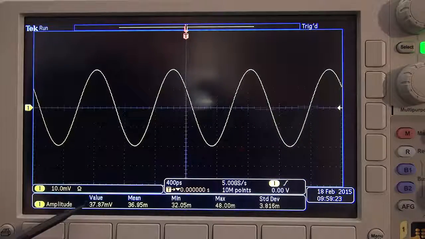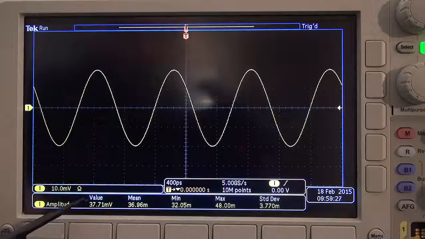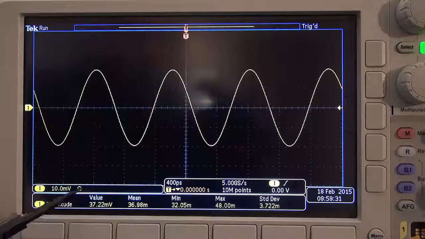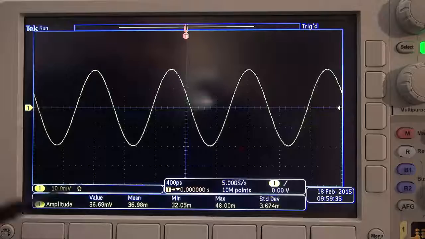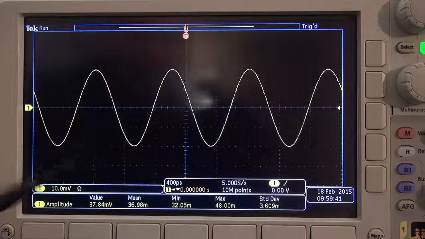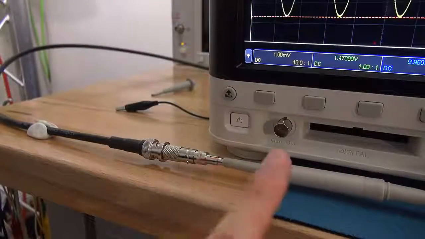So at this point there was a full 10 millivolt difference between the Keysight and the Tektronix, so there certainly seems to be a bit more attenuation on the Tektronix, but at least it is getting up to the 1 gigahertz for the minus 3 dB loss. But the Keysight certainly seems to do that with no issue at all, with not too much attenuation on the signal. I'll include a test of the probes.